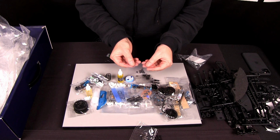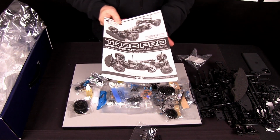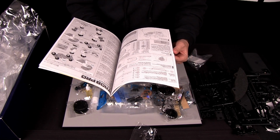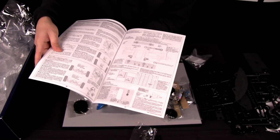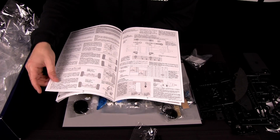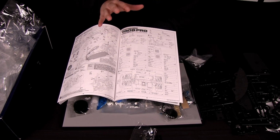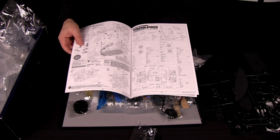Some more pillow balls. And that covers it. That covers everything that's inside this kit. It does come with your instruction manual. In the instruction manual, you also have a setup sheet, I believe. It gives you gear ratio options. It gives you all the ways you can set up the suspension for tow. So we'll get more into that after we've built the car. And you do have a setup sheet. We'll be putting up a PDF file of the setup sheet once we get our hands on it on the product page, so make sure to look for that. So that pretty much covers everything that's inside the box.